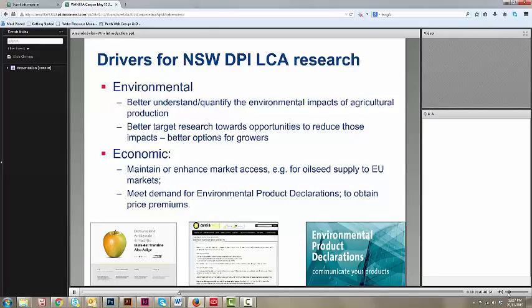So LCA is the framework that people like the EU actually use to determine some of these things as part of the assessment process. So we really need to think about climate mitigation strategies for the canola industry, and there's ongoing work around that now. It may be that the current accounting methods are incorrect, and we're going to demonstrate that they're wrong and we're better off. It may be that there's really going to need to be a practice change in canola growing around WA if they still want to maintain the EU market access for the biodiesel market. So there's a strong economic driver for that as well.